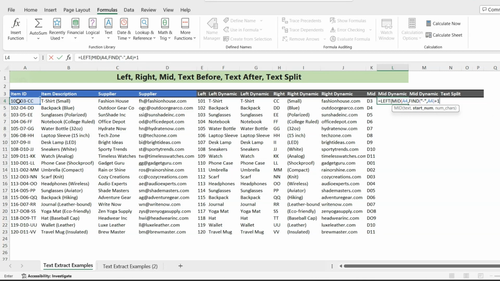And then we're going to add one character, and we'll come back to explaining that one in a second. And then for our number of characters, we're going to be looking at the length of this text string. And then we want to find another instance of our dash.